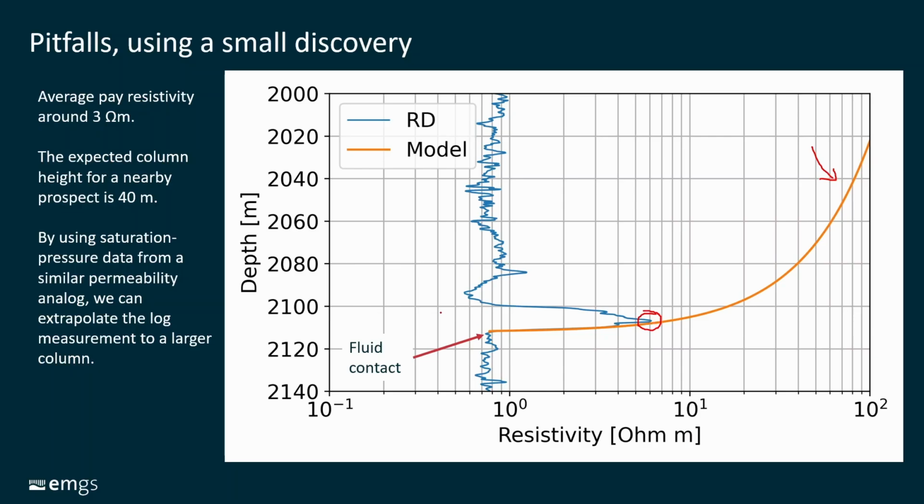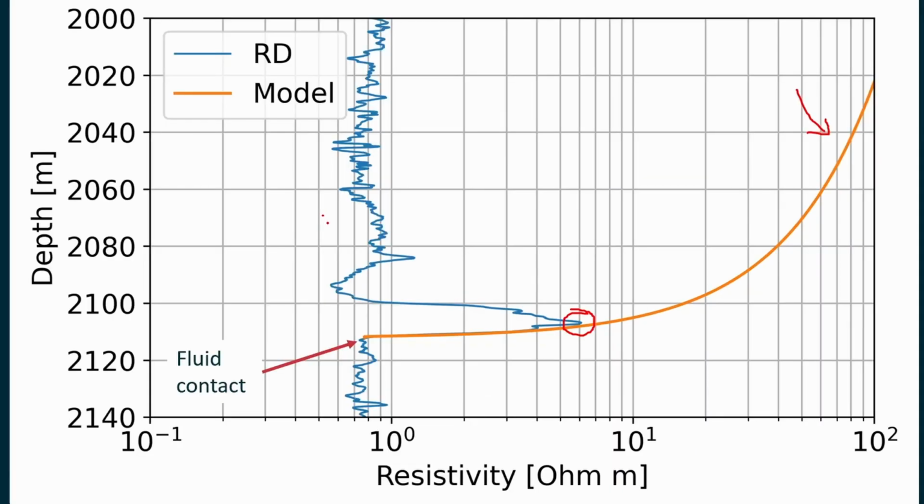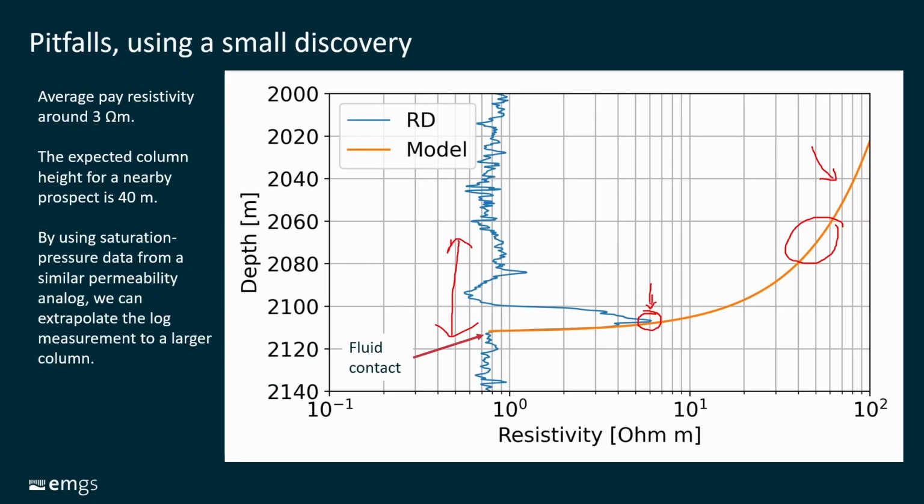And it would tell us that if we were expecting a different column, let's say something in the order of 30 meters or 40, something like this. So if we were expecting a larger column, this same reservoir would have in the order of several tens of ohm meters, or 30, 40, 50 ohm meters, rather than the 7 we were measuring down here with the small column. So be careful when you have reservoirs that have been measured very close to the contact, because most of the time those resistivities will not be very meaningful for the resistivity that you can encounter in a prospect if the prospect contains larger columns.